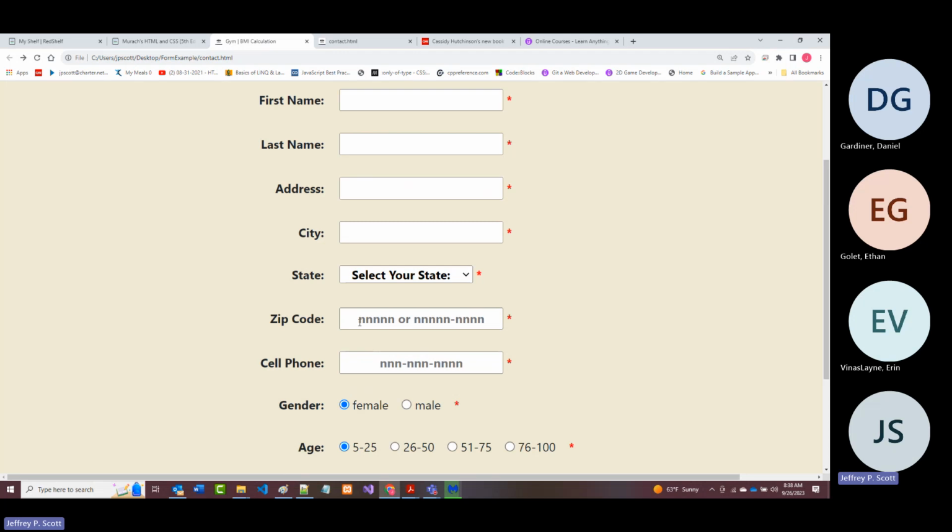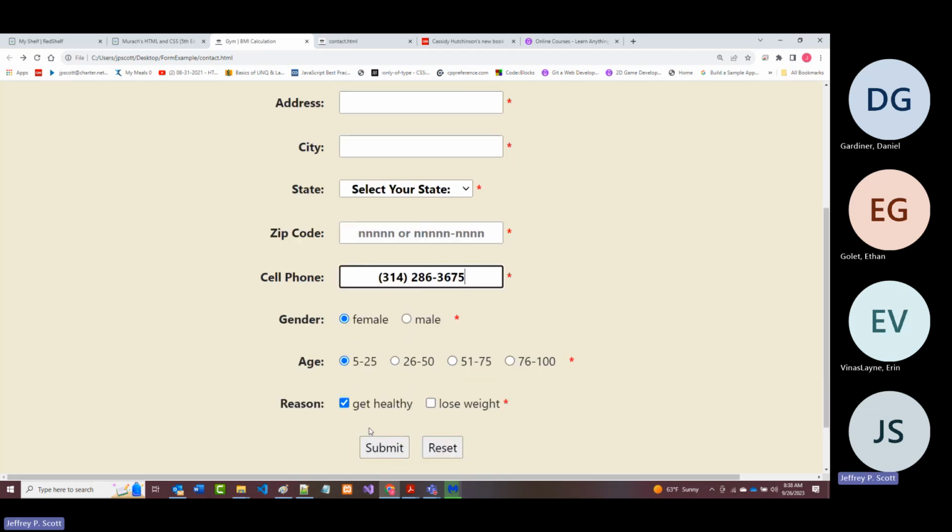Notice what happens as soon as I click into the zip code field and type my first character: that placeholder text goes away. But when I remove it so it's empty, the placeholder text comes back again. So it can be a nicety to let users know, because if I come in here and put in this, right now, that's actually illegal.